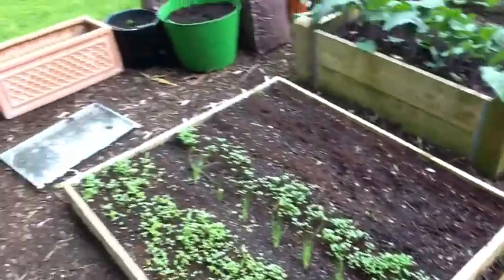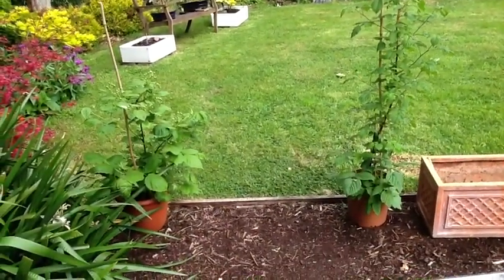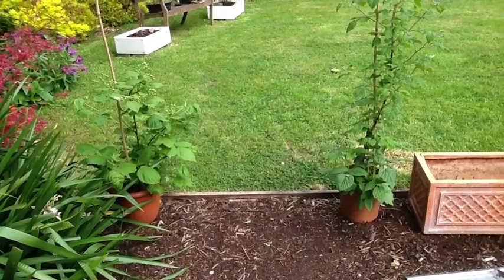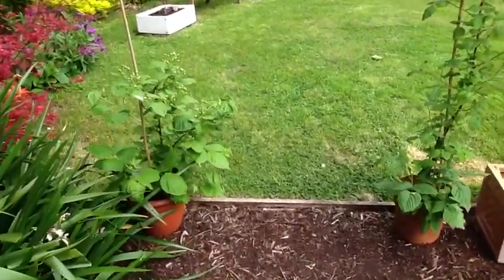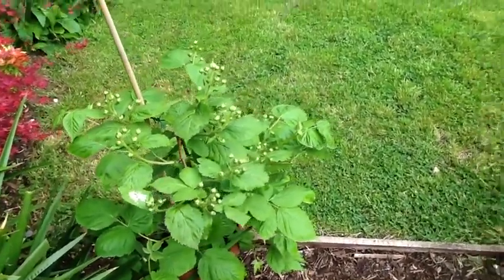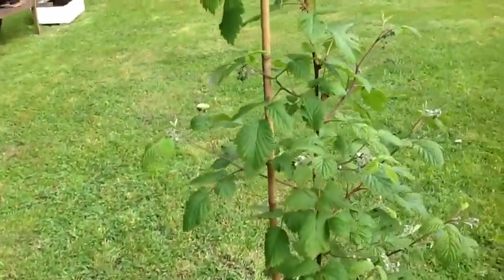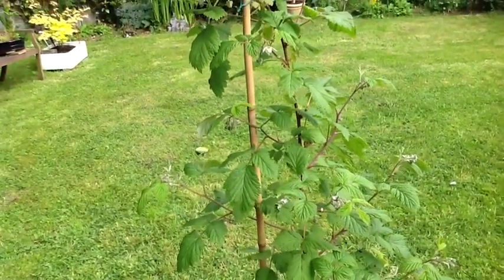So I'll just swing around, and we have the 2 fruit bushes there looking good, on the left end the blackberry, and on the right the raspberry. Again, only 1 cane in each, so we're getting some flowers, which is a good start, and the raspberry as well. A few flowers coming on, so we'll get something even if it's only small.